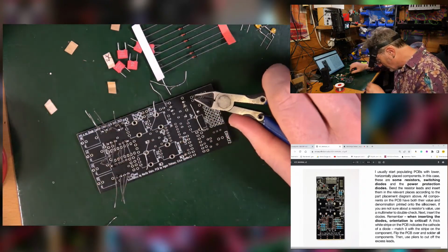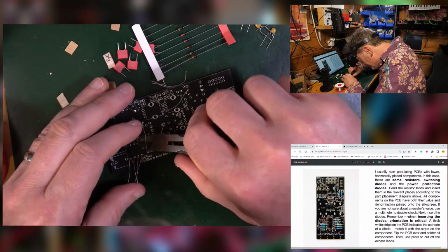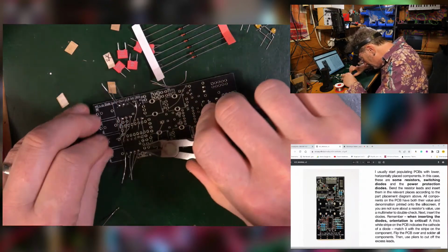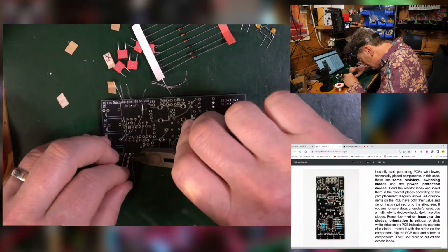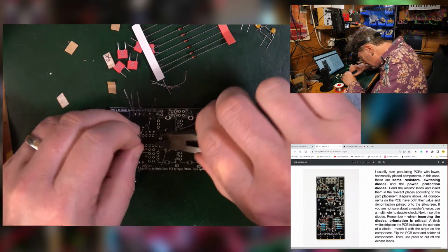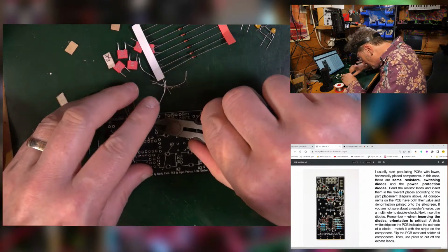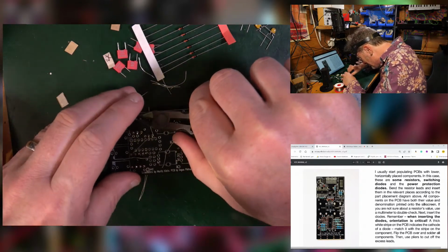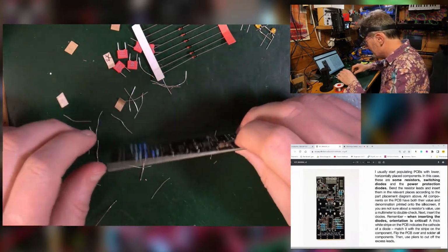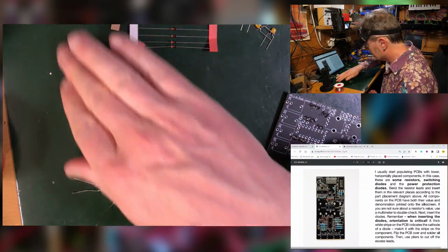Oh, that one went. That'll end up in my foot later on. That one hit me in the face again. Goggles are a good idea. Right, lovely. Get rid of all your legs.